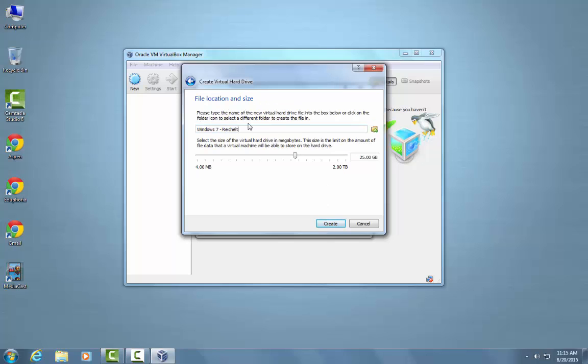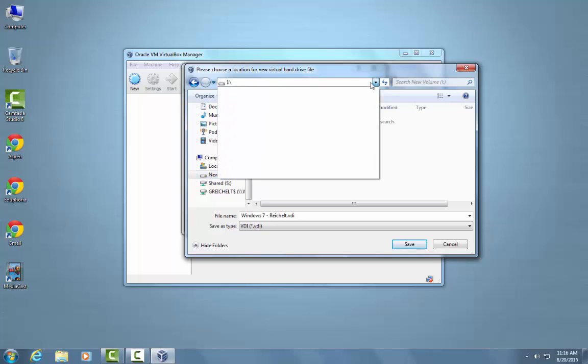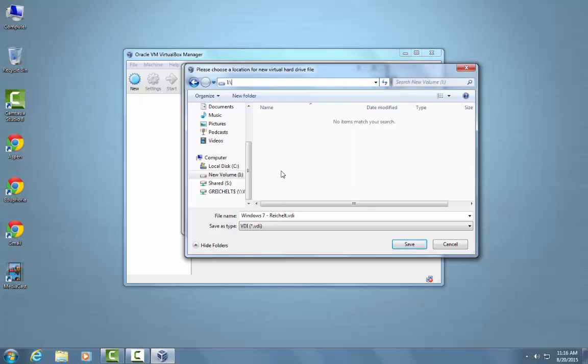Next. Now this is key right here, the Windows Location and Size menu. I click on the little folder with the up arrow, and I need to browse to the iDrive. You should have something called the new volume iDrive. Now mine's over here. For students, students have to access the iDrive from up here, but you're going to click up here, and you're going to find the iDrive in here.